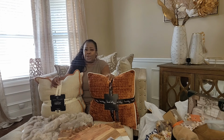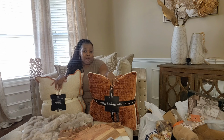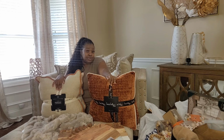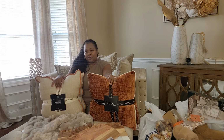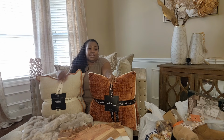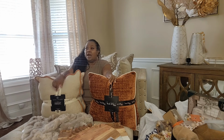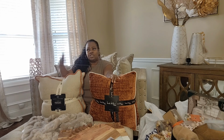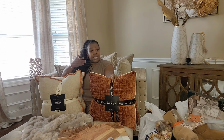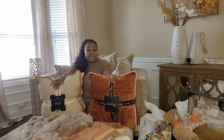Fall is a time of year where you renew, rethink, you start getting yourself in the mold of what you're gonna do for the new year, the holidays coming up. So for me, fall is a time of change. It's a time of renewing yourself and renewing your home, renewing your ideas, your thought processes. You start to slow down a little bit from the year. You know, you worked all year, you've hustled, you've done so many things, you know, in my case, I've taken care of my mom.